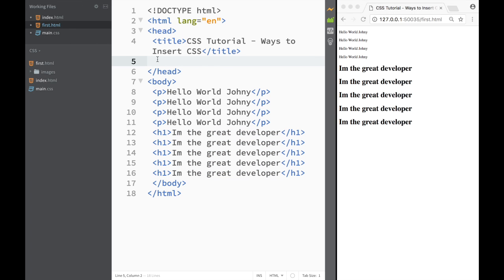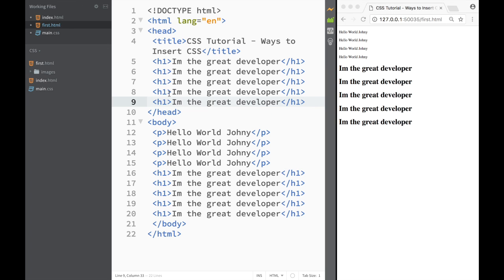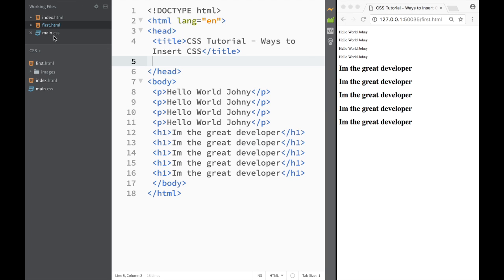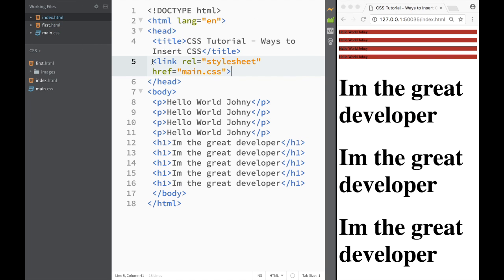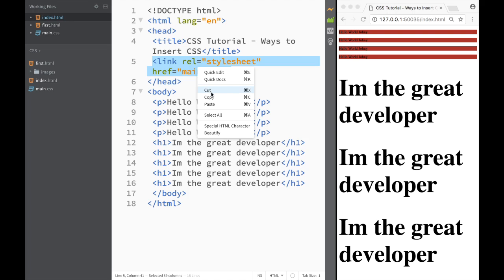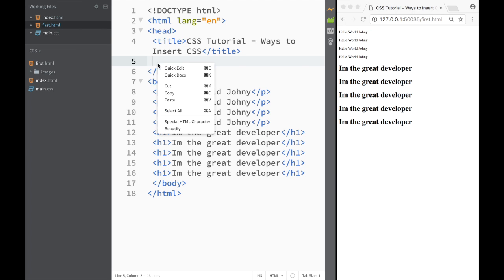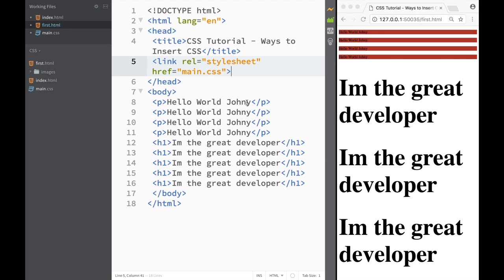And if we would want to add it over here, again, we would add it in the head, within the head element, and we're just going to paste it. I'm pasting completely something different, actually headings over here. So let's go back to the index.html and paste this style sheet over here. If I paste it, you see that this is what happens.